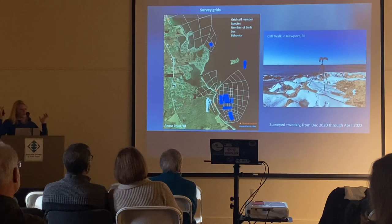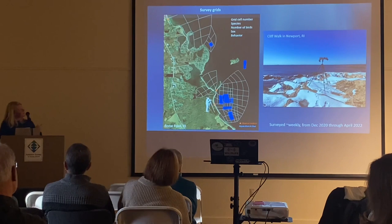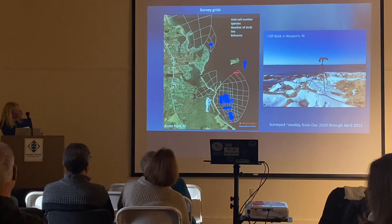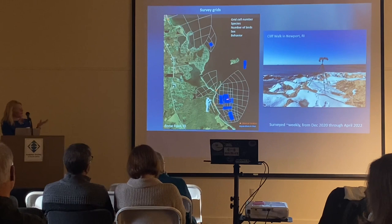And why do we have all these grid cells? The reason is, when we were doing our water bird surveys, we were scanning the entire area, and we would count the species, the number of birds, record the sex and the behavior of these birds, and then we'd assign it a location. So we would identify and estimate which location it was in. Each grid cell had a unique identifier. And sometimes there'd be a lot of zeros, and then sometimes you'd have 12 red-breasted mergansers foraging in an aquaculture area, or 100 scoter resting out on the water. So that's kind of what the data looked like.